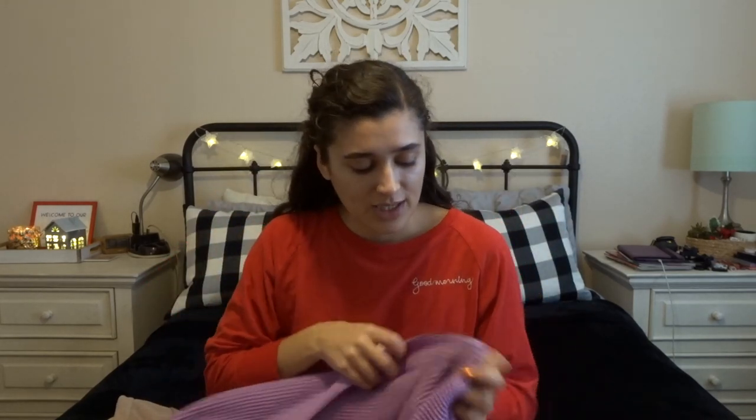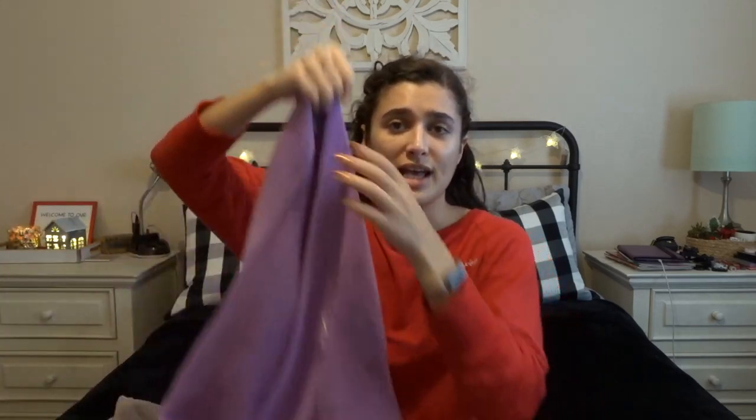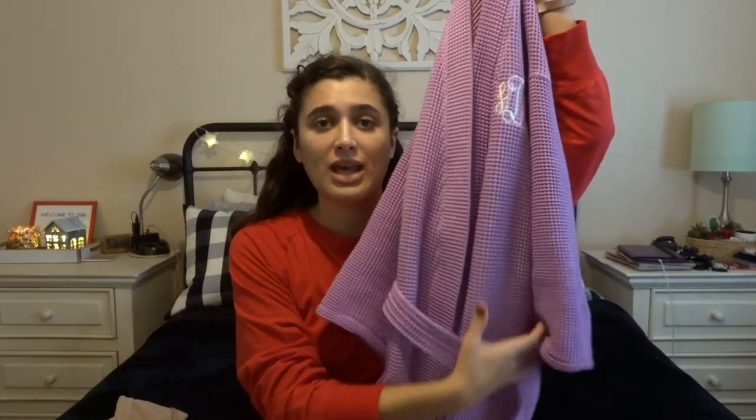I also have a robe that I like to use on my pamper days. I'll dry off from my shower and put this on instead of putting on clothes, so my moisturized skin can breathe for a little bit. It's this waffle knit — it's got a waffle pattern and it has my monogram on it. I got this in college, I think we ordered them as a group off of Etsy. It's very nice and lightweight too. If you live in a warmer climate, I wear this year-round and I don't get sweaty in it — it's breathable. I love wearing this on my pamper days with a face mask on.